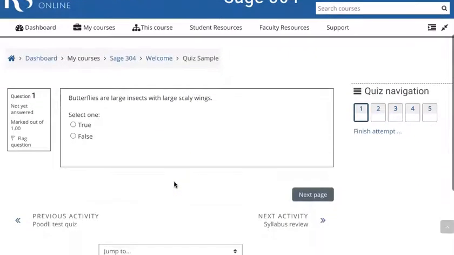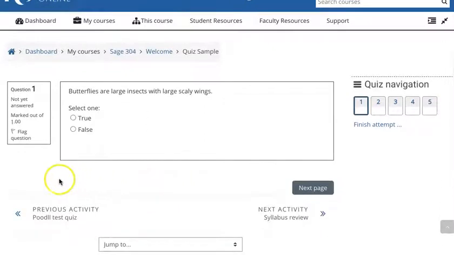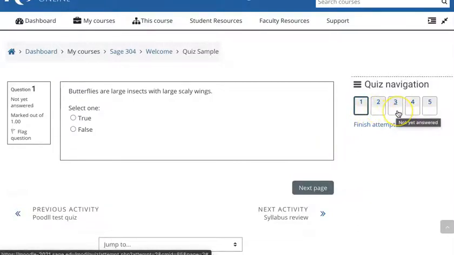Okay, so we have this set up as one question at a time. And over here, we have quiz navigation. There is each of the questions. Depending on how you have your feedback, it might show us how the answer is correct or incorrect. Right now, these are all set as not answered yet. So we're just going to go through here and answer the questions page by page.